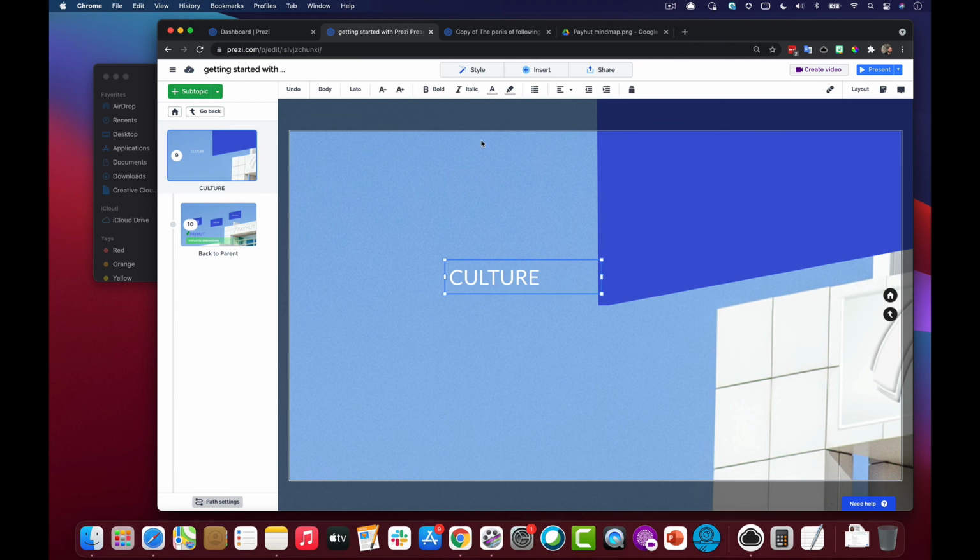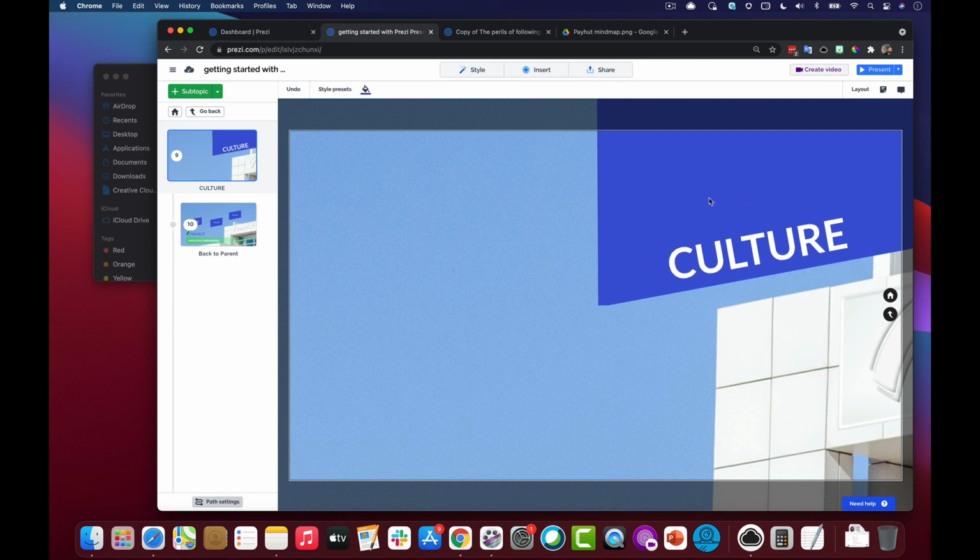And let's have some fun with this text. Let's bold it. I typically like to shrink my text box down to match the text itself, and there we are. And what I'm going to do is rotate this text to match this line right here. Okay, so let's do that. To rotate an object, any object in Prezi, just hover over the corner and hold Command on a Mac or Control and Alt on a PC, and you'll be able to rotate it. And I'm just going to put it nice and parallel with my blue shape right here, culture.